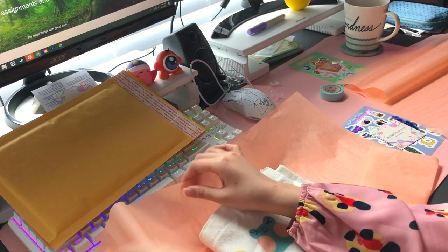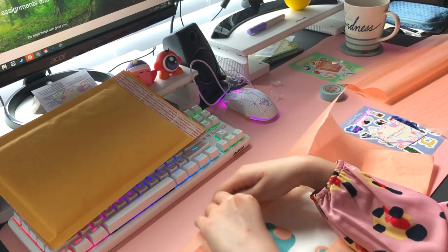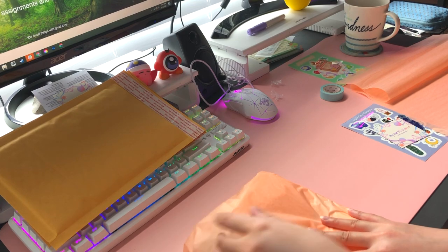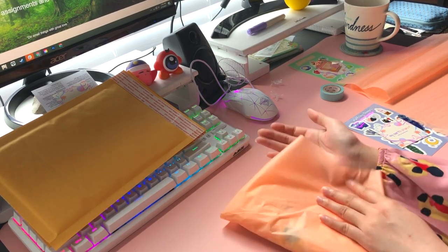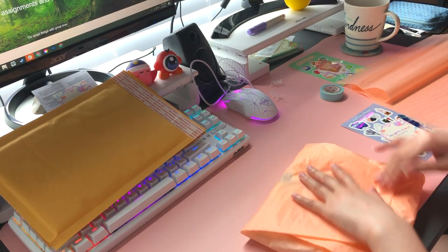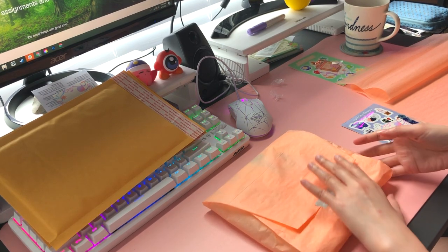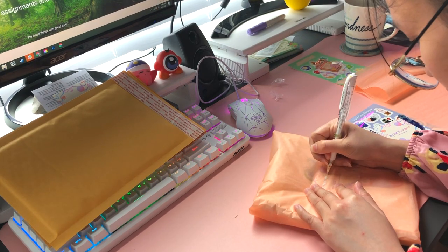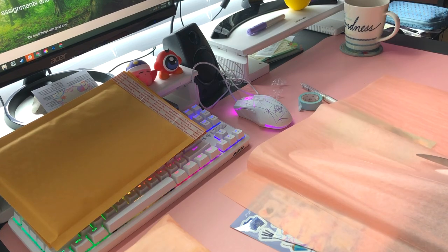As you can see, I wrap my orders in a peach-colored tissue paper that has not changed, but if the contents are, say, just a charm, a business card, and a small sticker, then I tend to just throw them into the bubble mailer, just to save resources. And I also like to write a little thank you message and doodle on the tissue paper when I do use it with a white pen, and then I'm done.